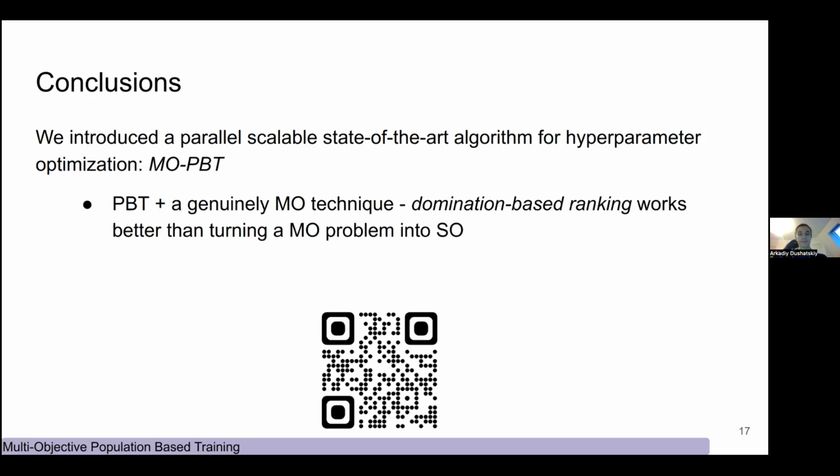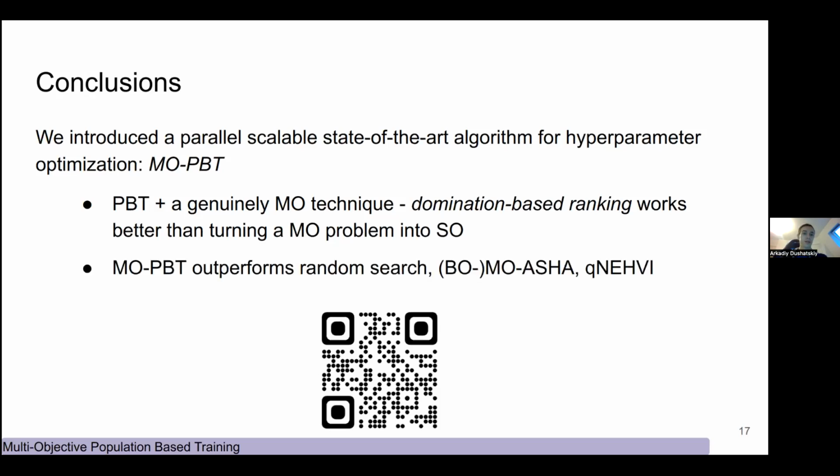Compared to different modifications of single-objective PBT, we show that a naturally multi-objective technique, domination-based ranking, works better for multi-objective problems, and MO-PBT outperforms all considered versions of single-objective PBT applied to multi-objective problems.